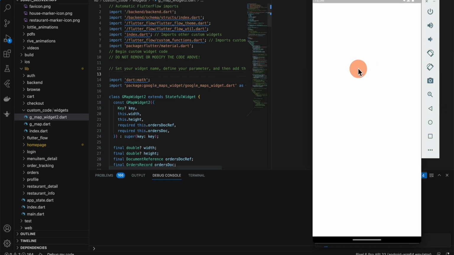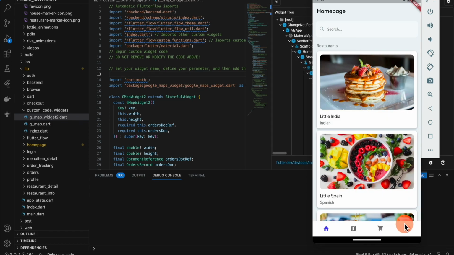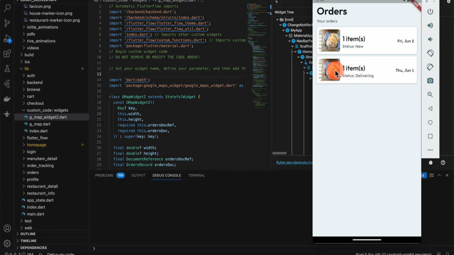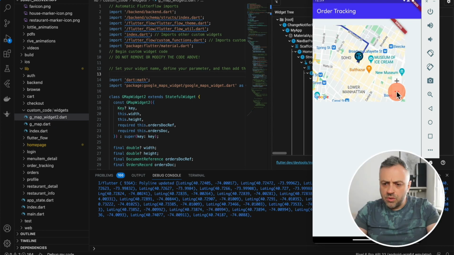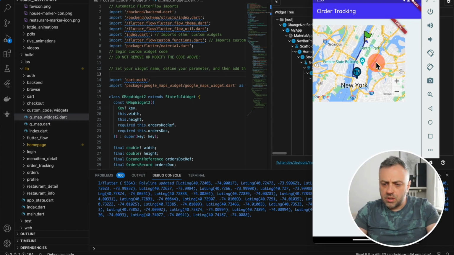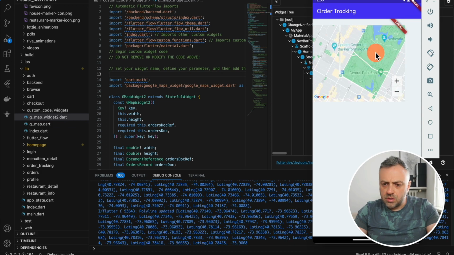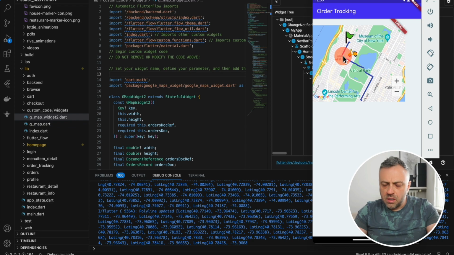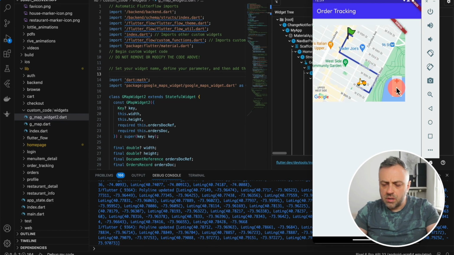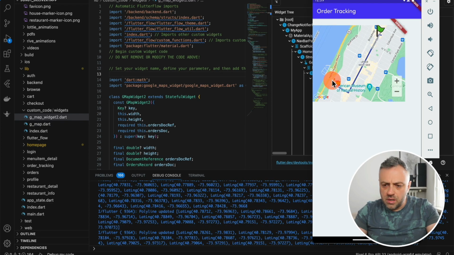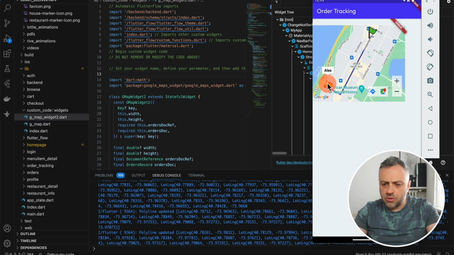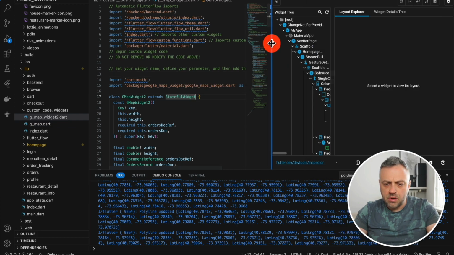All right, the app is loading. All right, there's our app. Let's come over here to view orders. We have our order here. We're going to click on it. We see the map, but we're also going to see the movement as well. See, it's moving here now. That's the point that I specified. And then it's going to make another point here. And there's another point right here. And I believe that is the last point. And I also gave it a name. I just put a random name, and you can put that in your custom widget here.